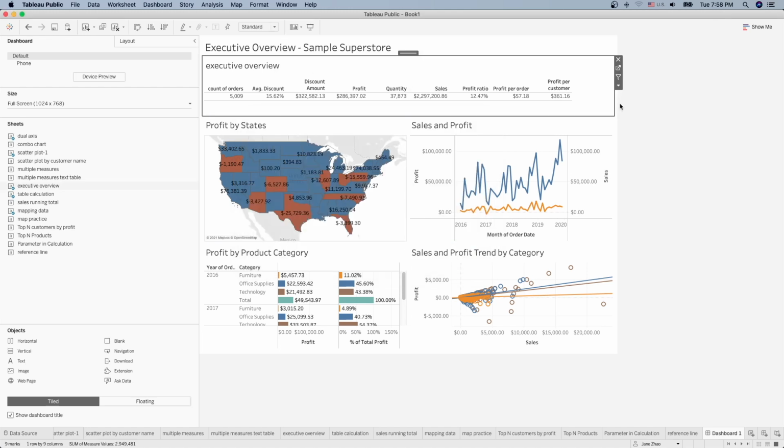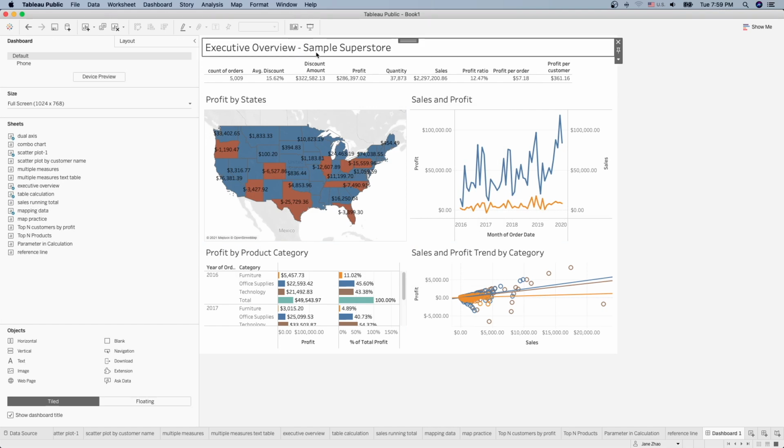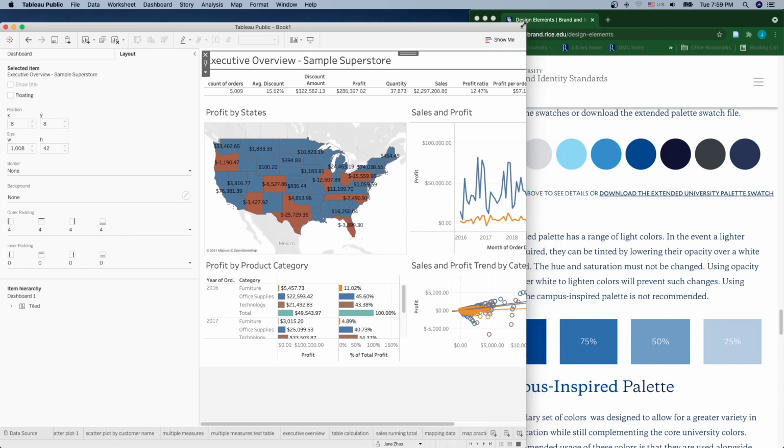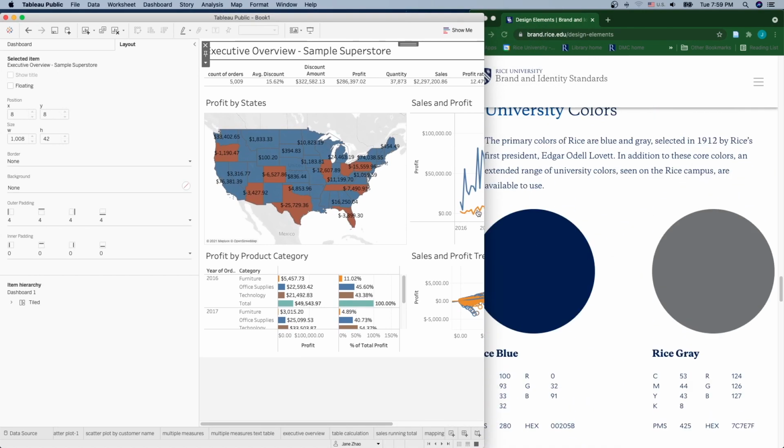For this text table, I'm going to hide the title. I want to change the look of the dashboard title, so click on that. I'll go to Layout. I'm going to make this interface smaller so that I can see the right colors.